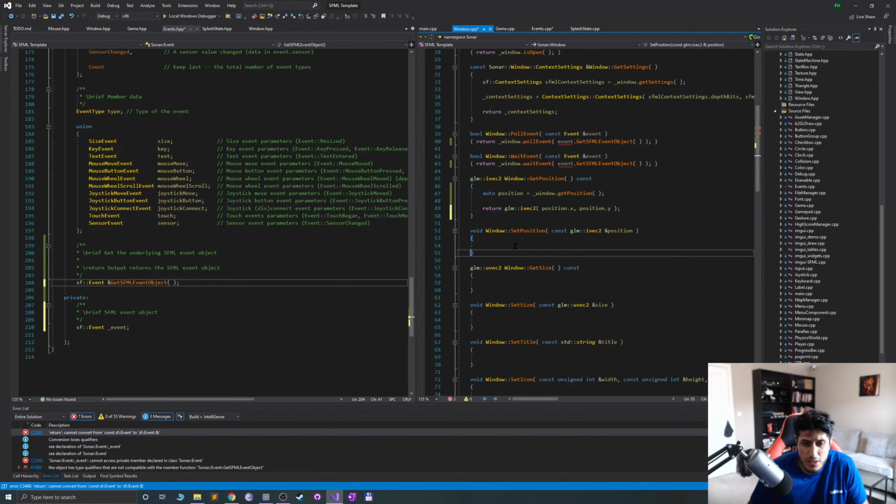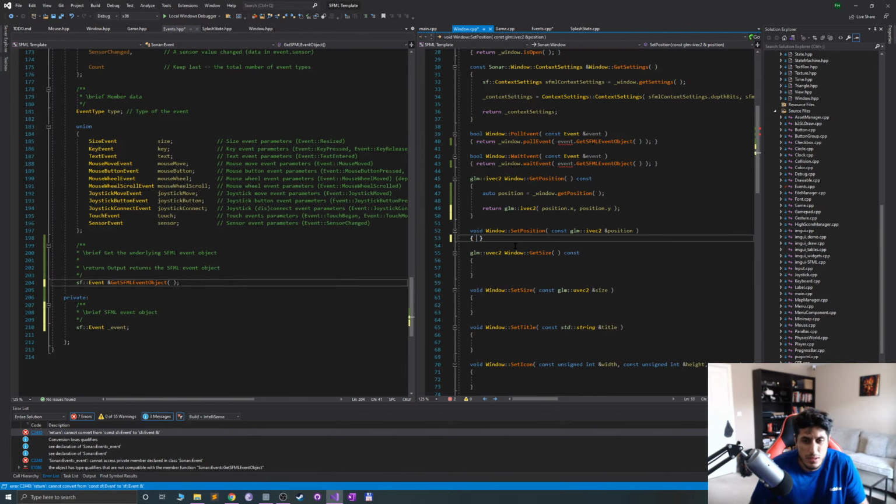Okay, so set position now. That's going to be pretty simple, to be fair. It's going to be window dot set position, position dot x, position dot y.